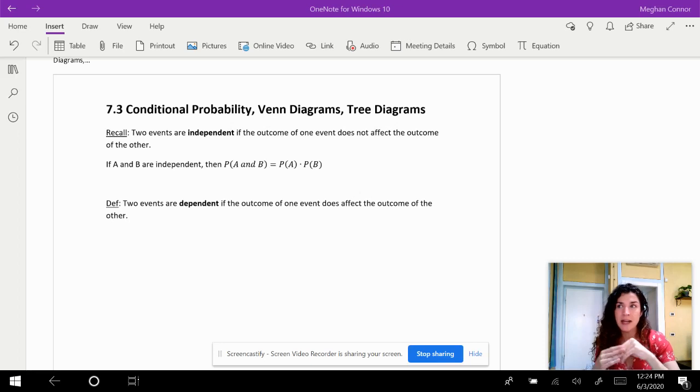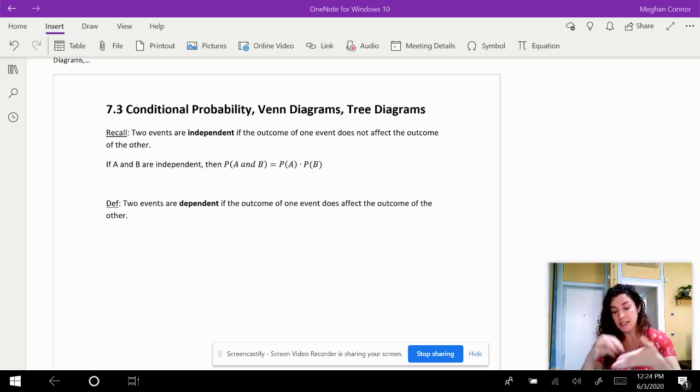Okay, so we have this idea of independent versus dependent events. Remember that independent events are events that happen independently of each other, so the result of one doesn't affect the result of the other. The basic example is if I have a bag of marbles and a bag of coins, what's the probability I'm going to pick out a red marble and a coin that's a nickel or a €1 coin? Those are completely independent and their probabilities are going to be separated as a result.